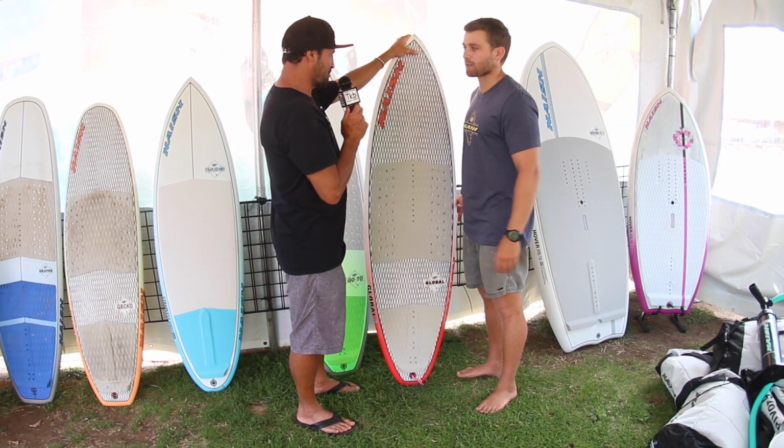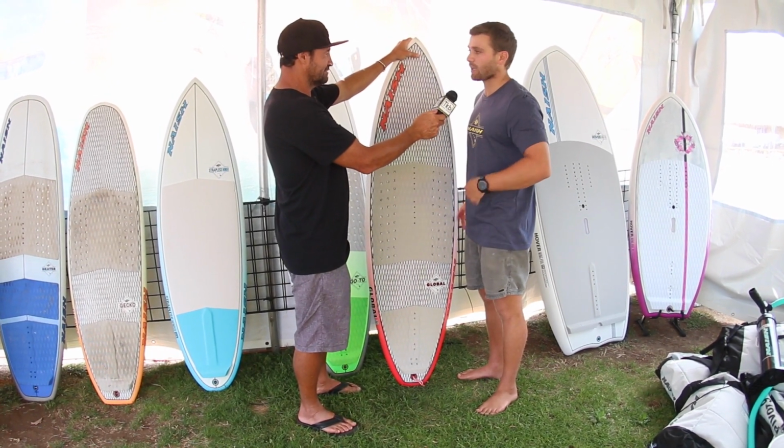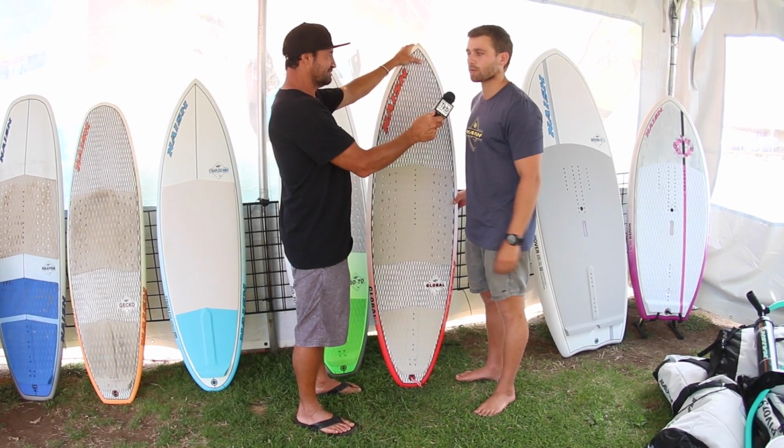You see the guys staying in the most critical part of the section too. Yeah, and even if you want to use the power of the kite to go extra speed as well, this thing's going to give you all the hold.